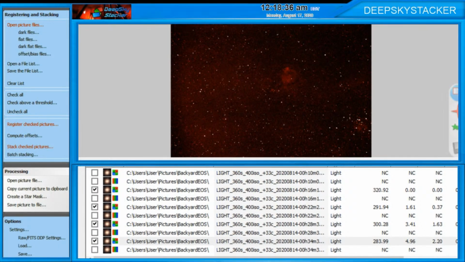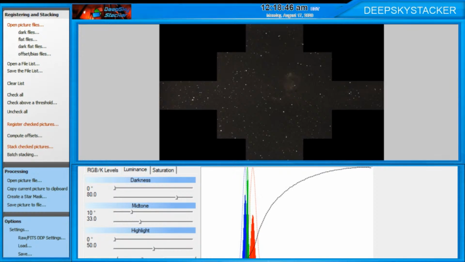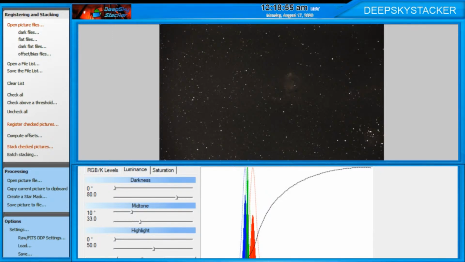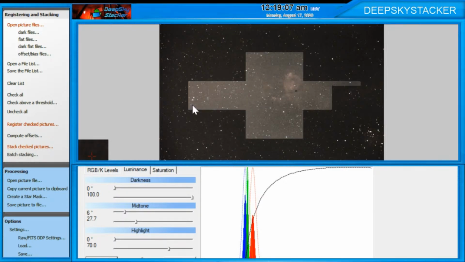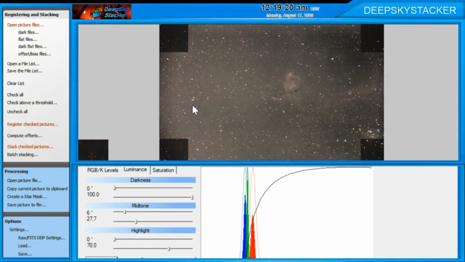Alright, so this is the whole image. There we go. So now you're gonna see some more detail here. Oh, you can see part of the heart on the right side. Cool.